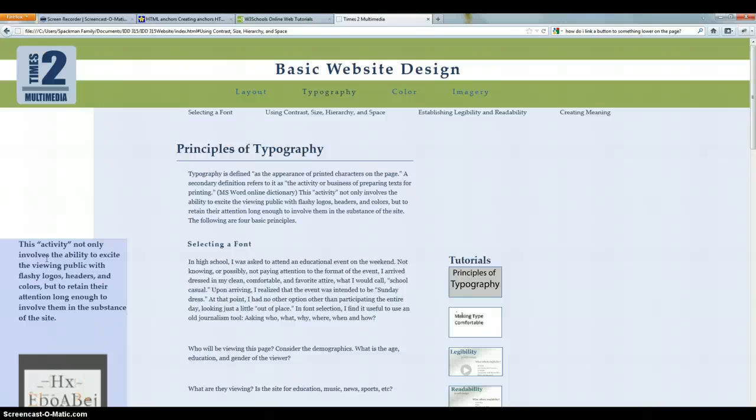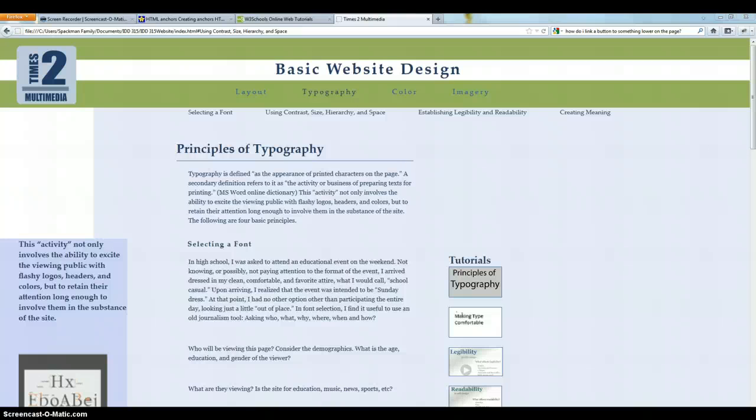I want to see what else. What does this mean? I see the words flashy, logo, headers, colors. Want to read more about this, and then they would go over here to the article. So that is how that's all coming together there.